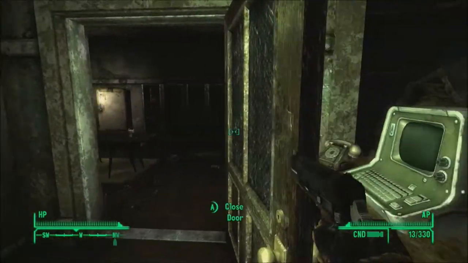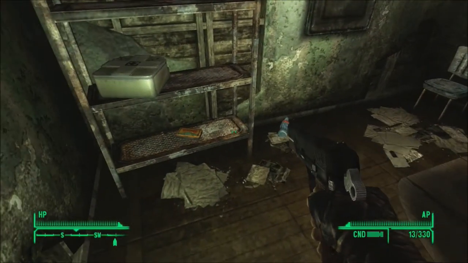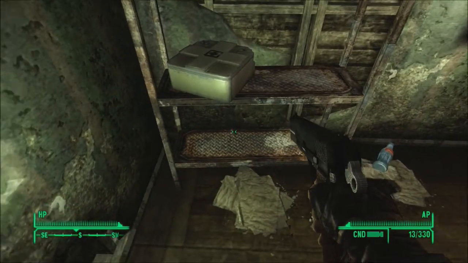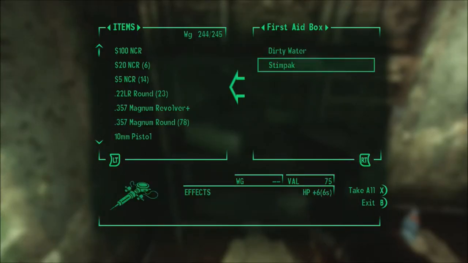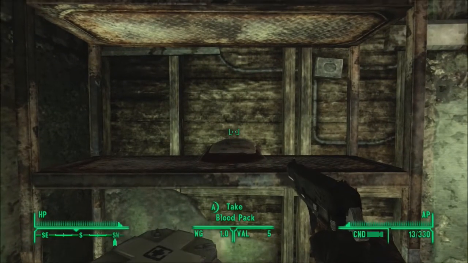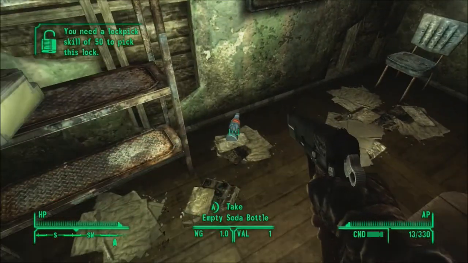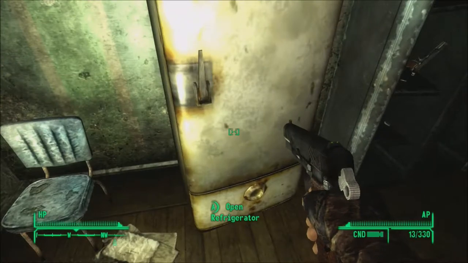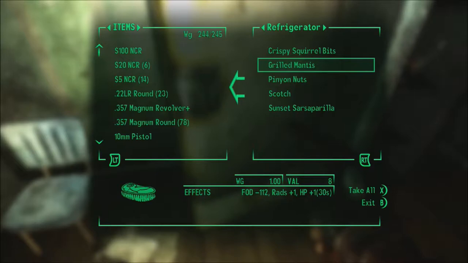So let's just walk into here. Whoop. Door slapped us in our face, but that's okay. And Bison Steve maintenance key. I could have used that earlier to open up that one locked spot. Empty syringe, stim packs, don't need dirt or water. Blood packs. In Fallout 3, they would be useful. Here, not so much. Oh shit, I don't have average lock picking skill yet. Do need that. Would be nice. Grilled mantis. Scotch and sunset sarsaparilla. Always good stuff.